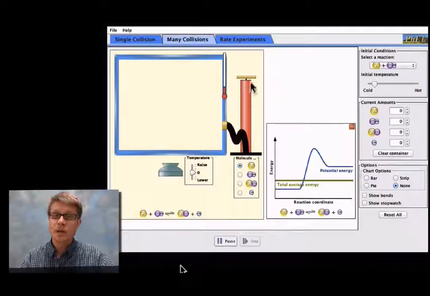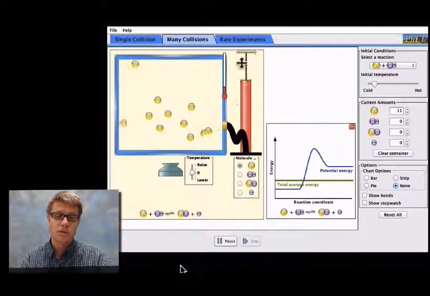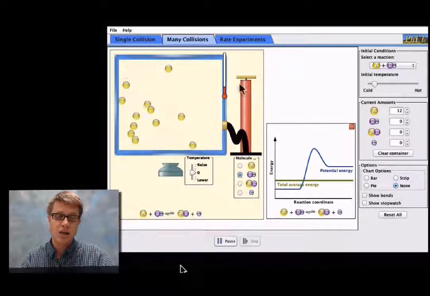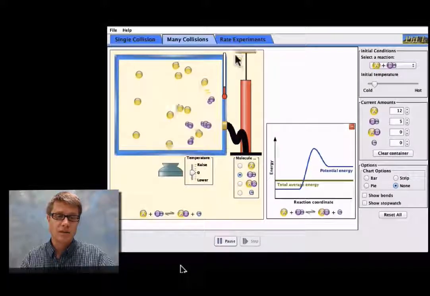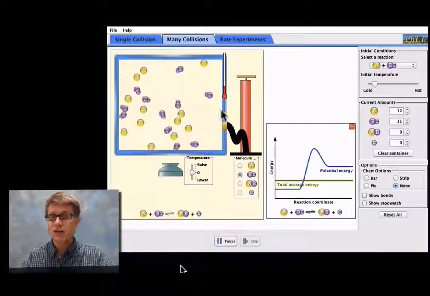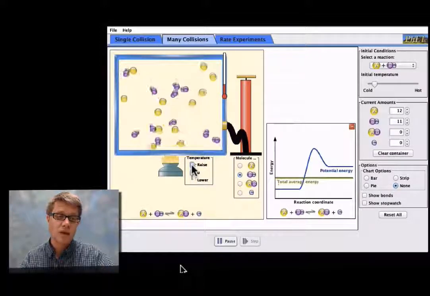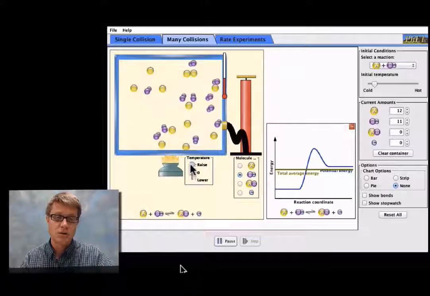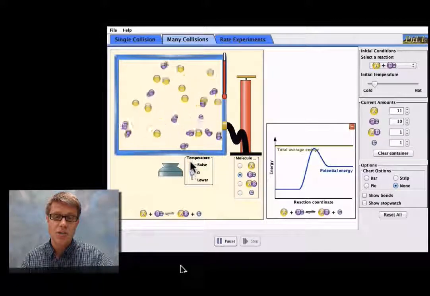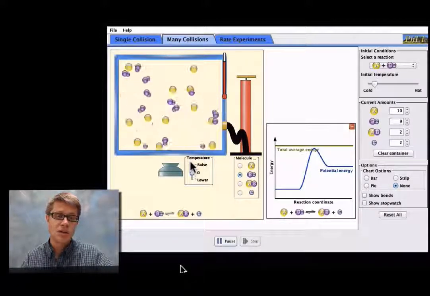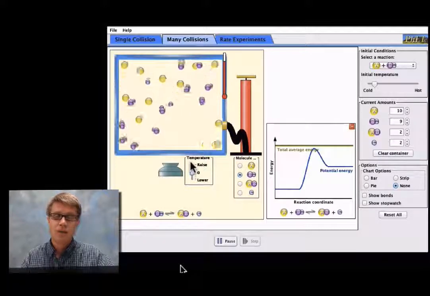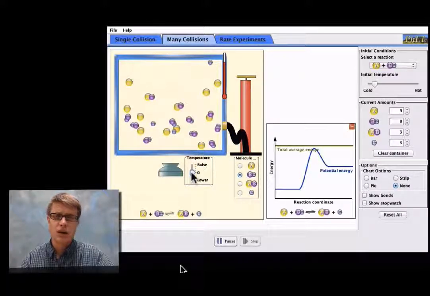And so it's really important that we're lining them up. Let me now get a number of those reactions. That was a little bit boring, so let me add a number of different reactants. We're going to call those reactants A. And now let me add a number of different reactants like this. You can see by increasing the concentration of those reactants, it's more likely for them to hit each other. But again, we're not getting that reaction occurring because we don't have a high enough energy. So now let me increase the temperature, and you can see that now we're starting to have reactions occur. And if I were to keep track of the amount of those reactants converting into products over time, then I have a pretty good idea of what's going on with the rate of reaction.